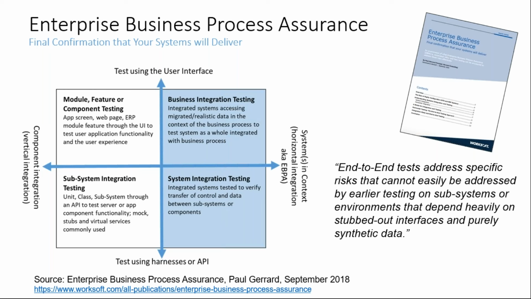And there's recently been a white paper published that talks about the importance of enterprise business process assurance. And what it says is that the end-to-end tests address these risks that those typical application level or subsystem tests really don't address. For example, we might make a change in one application, test it within that application and think everything is just great, but not realize the fact that we've actually broken something in a downstream application that's part of an overall business process. So was I successful in my testing? Well, yes and no. The application test worked, but I broke the process.